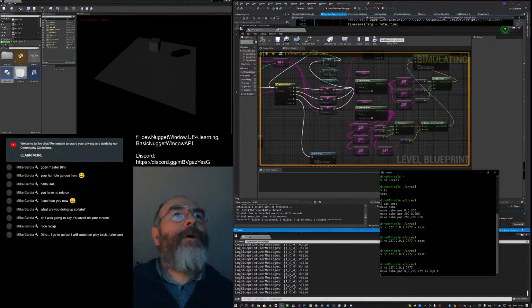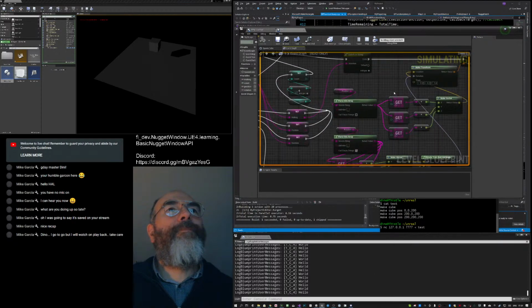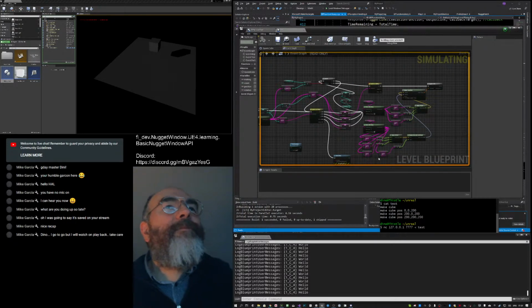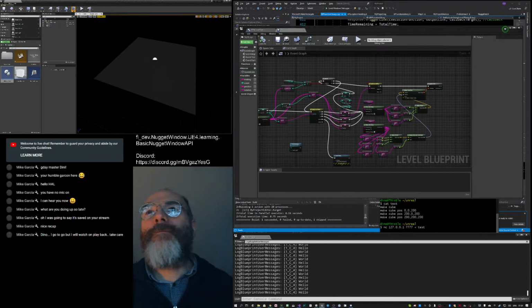So that did not work. So now I need to figure out why. And creating this rotation. Why? It's possible that it didn't actually take it.